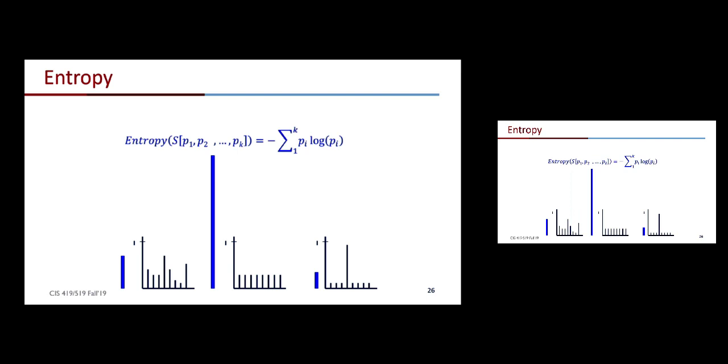Log base, basically what you have here is Pi is 1/8, right? So we have a sum from 1 to 8 of 1/8s, which is going to be 1. And what is log of 1/8? Log base 2 of 1/8 is -3. And I have a negative in front, so it's going to be 3. So basically convince yourself that the max value here will always be log of k.